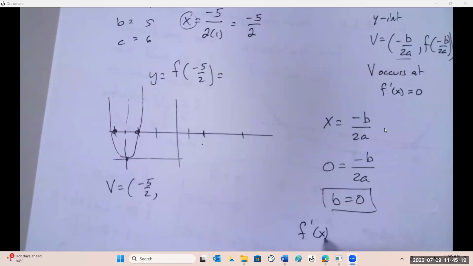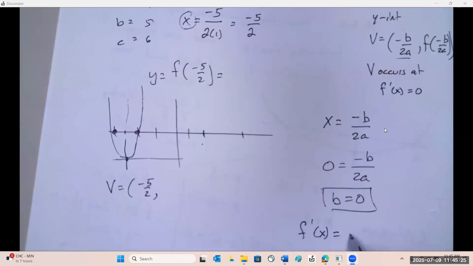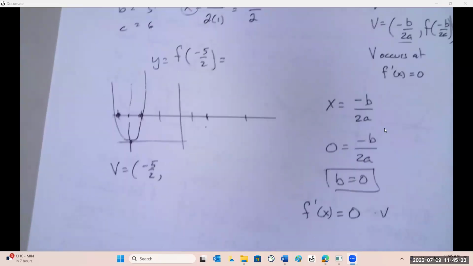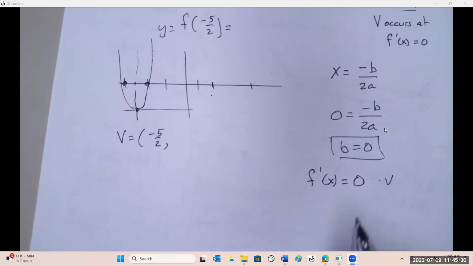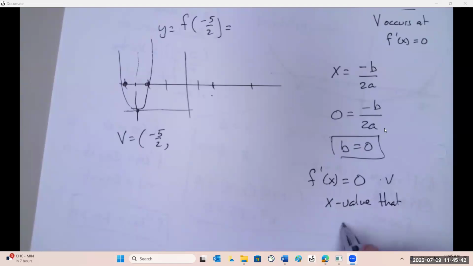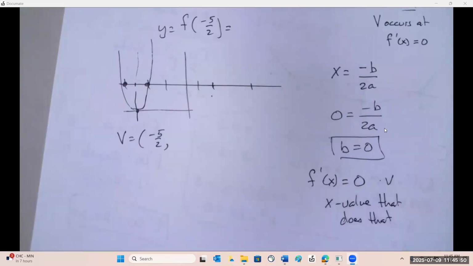So we know that the first derivative, if it's equal to 0, then it's the vertex. Yes, okay, yeah, we know that. But more so, it's the x value that does that. It's the x value inside the function that makes it equal 0. So it tells you where the axis of symmetry is. Check, we found that. How do we use the other information?